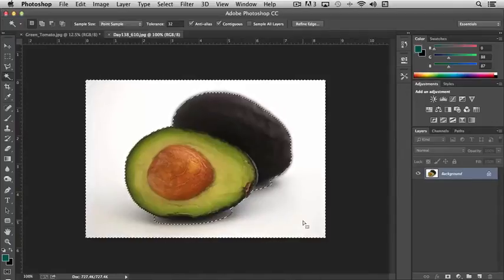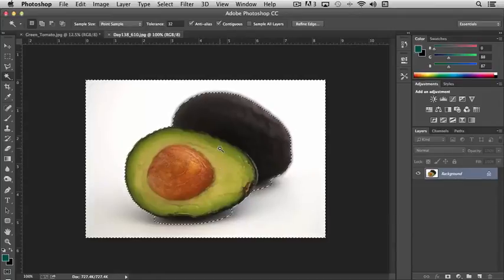If I select right now, if I copy right now, like we did in the tomato example earlier, because we were selecting the white, all that I'll copy is the white. So let's say that I want to isolate just the avocado. I need to invert this selection. Okay, so right now the selection, because we were selecting white, that's the only thing that's selected. What we're after is to have the white unselected and the avocado selected.